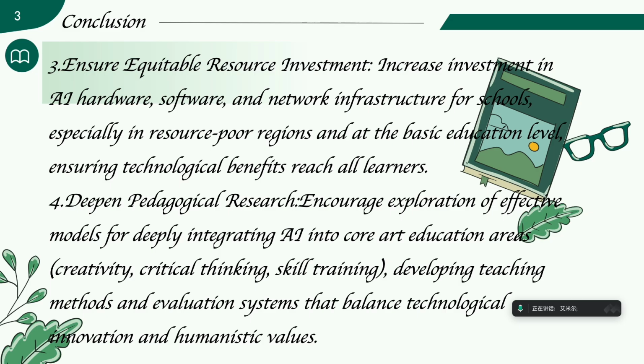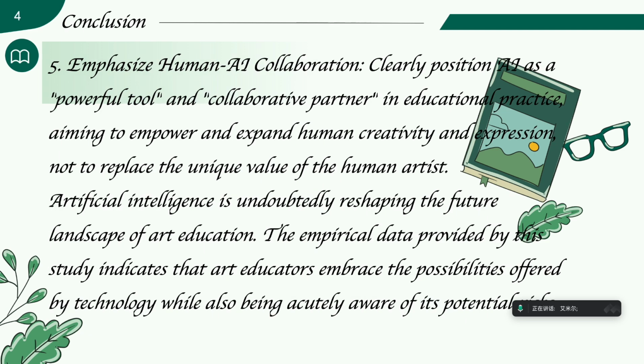The path forward: AI is reshaping art education. Balancing enthusiastic adoption with vigilant protection of humanistic values is key. Achieving this requires collaboration among educators, policy makers, technologists, and artists to build an AI-empowered art education ecosystem where technology serves humanity, tools expand creativity, resources are equitable, and ethics are unambiguous. This demands ongoing research, open dialogue, pragmatic policies, and unwavering commitment to our educational values.